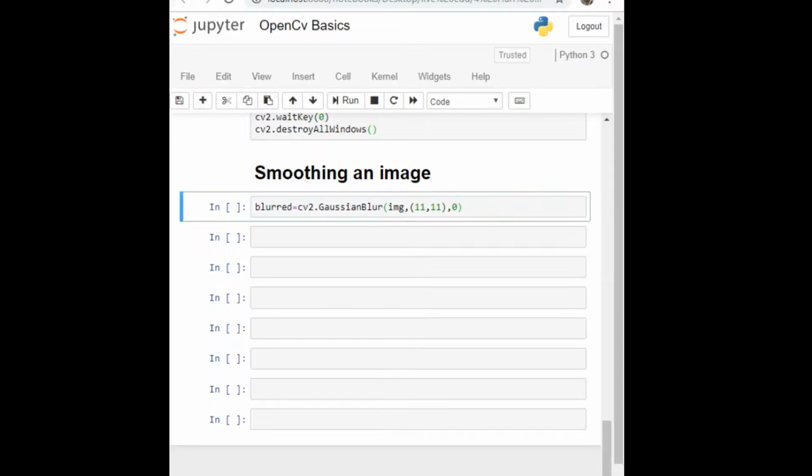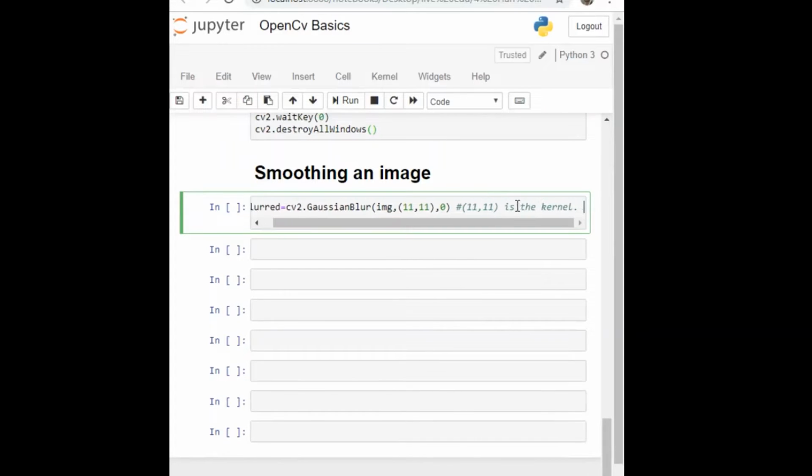So we have applied a Gaussian blur with the 11 cross 11 kernel to the image, which is img. If we would have applied larger kernels, the image would have been more blur. Small kernels create less blurry images. I'll just write it down. 11,11 is the kernel.